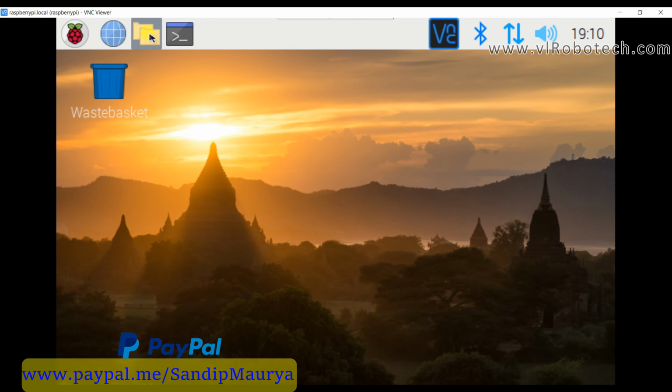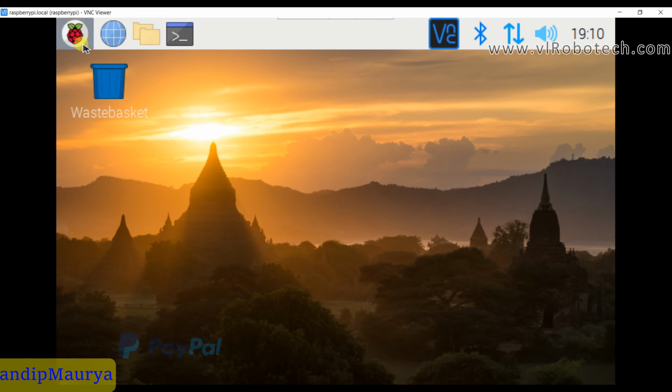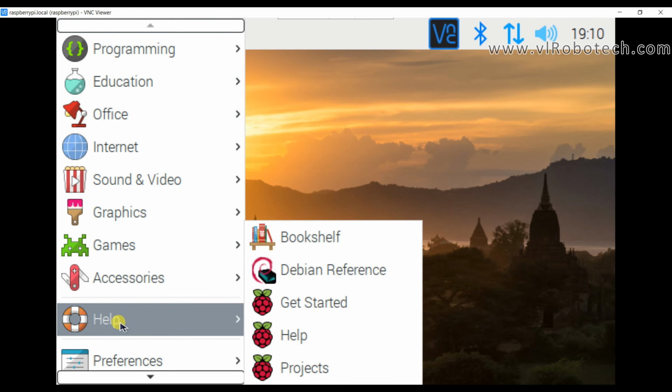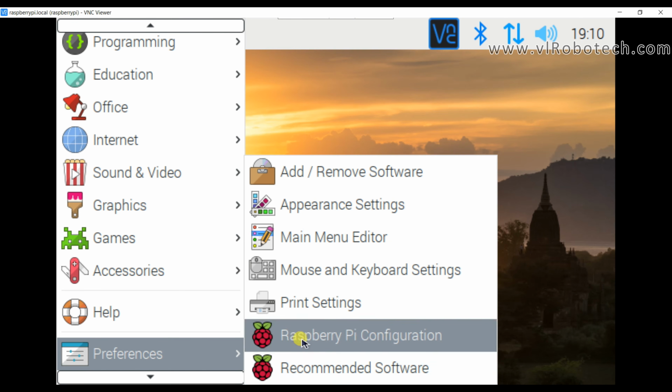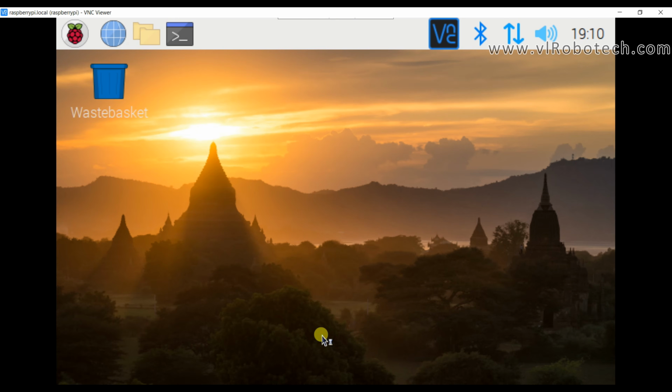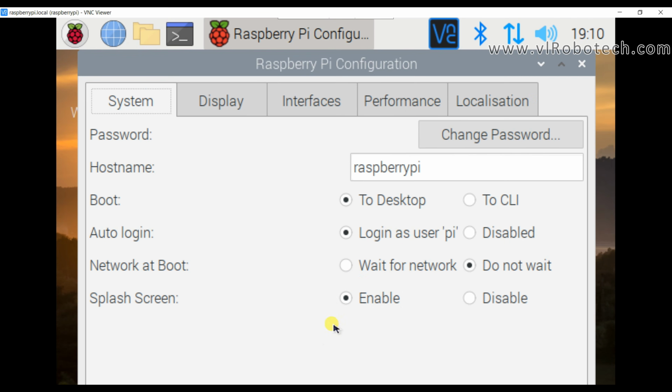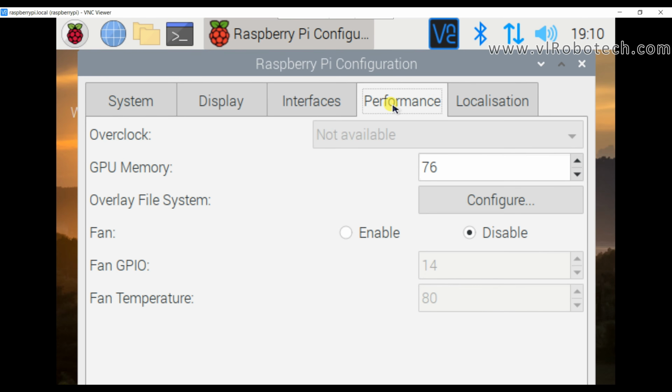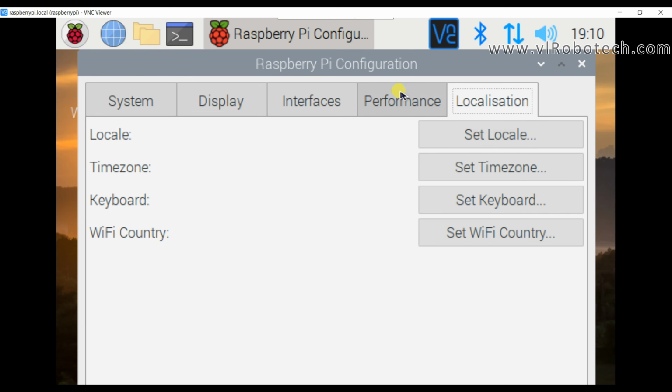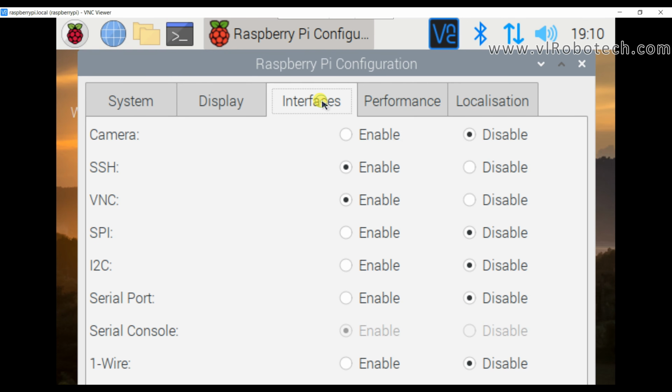Okay, now we can change the resolution. So go to preference and Raspberry Pi configuration, performance, personalization, interface.